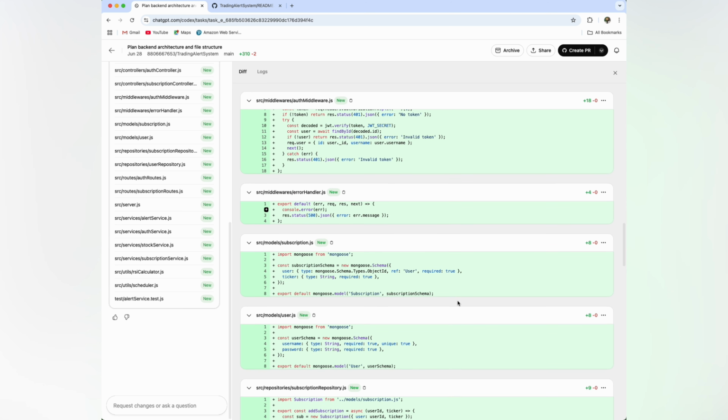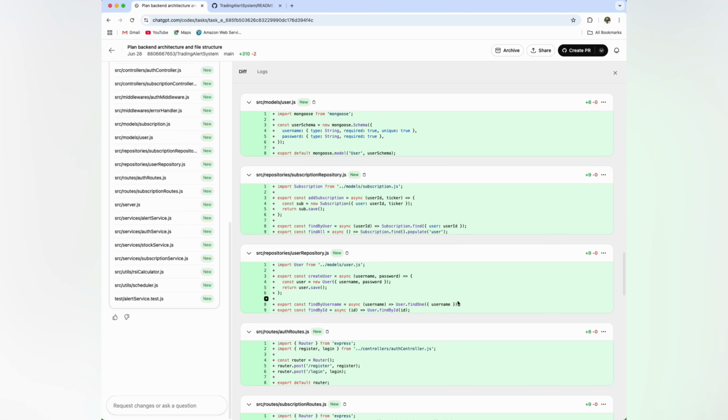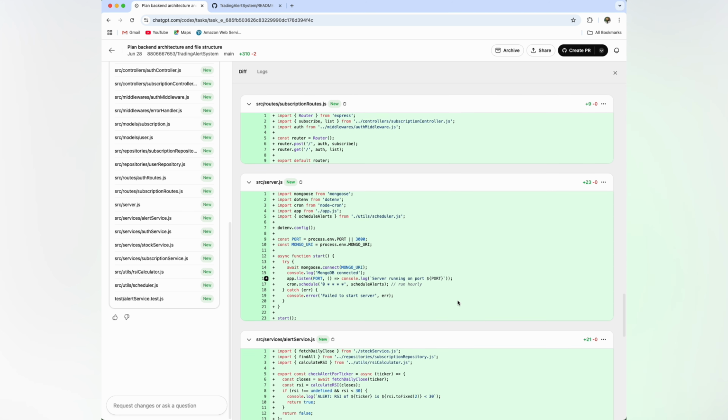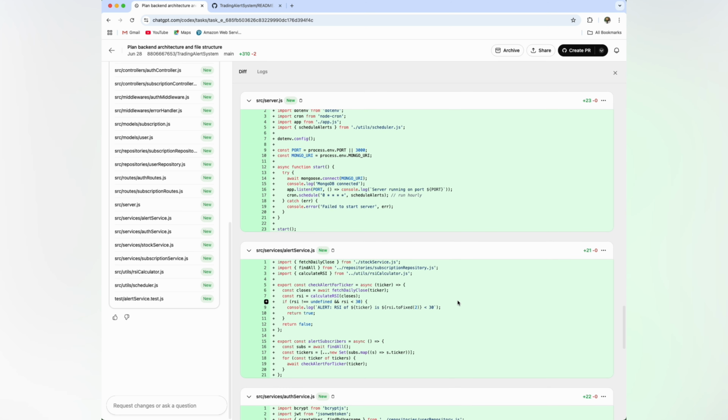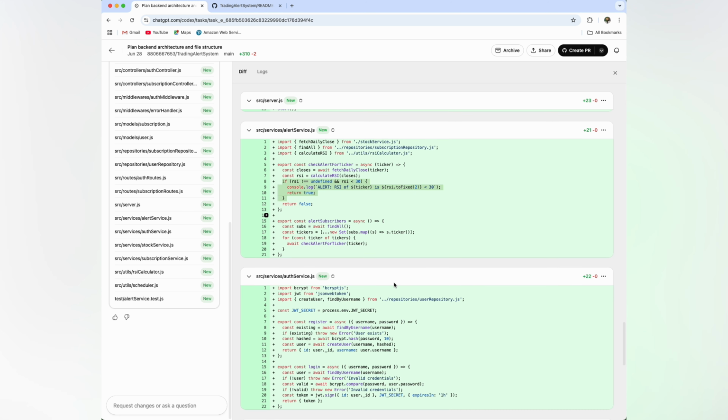It has a subscription.js where the user can subscribe. You can see the server.js file and the alert service, where if RSI is below 30, it will log that alert for now. So now all these files have been generated.